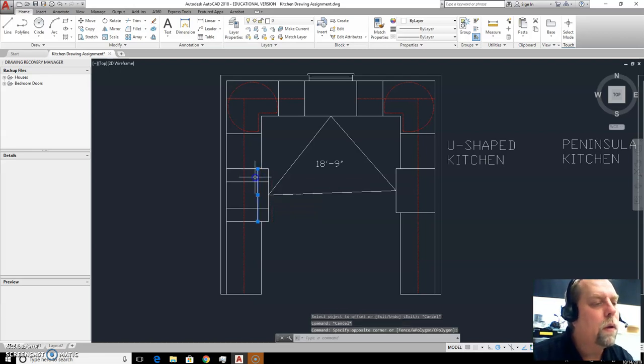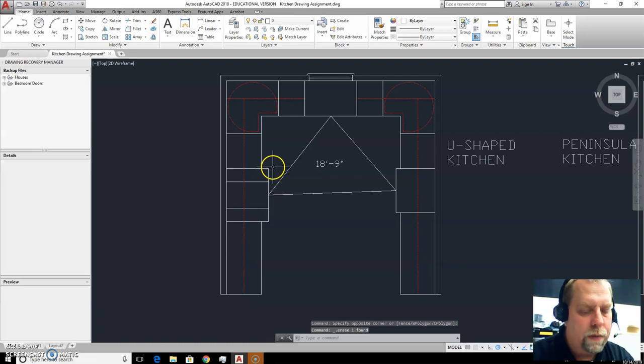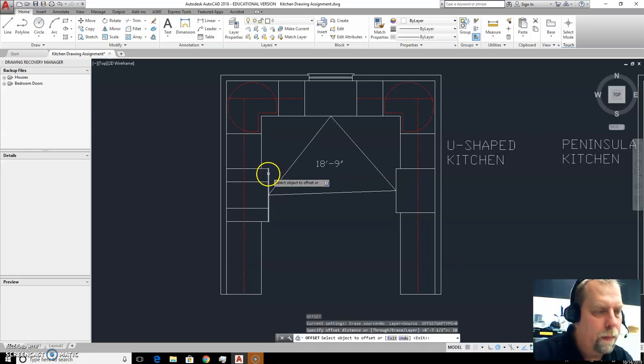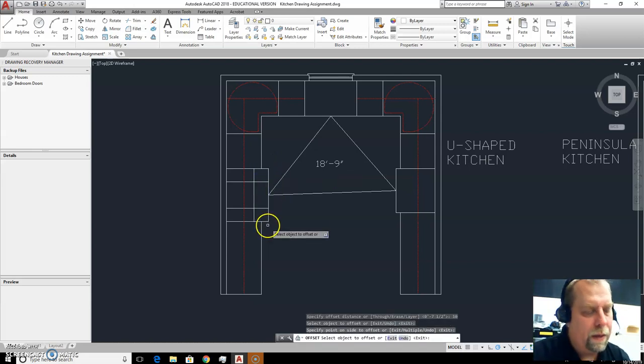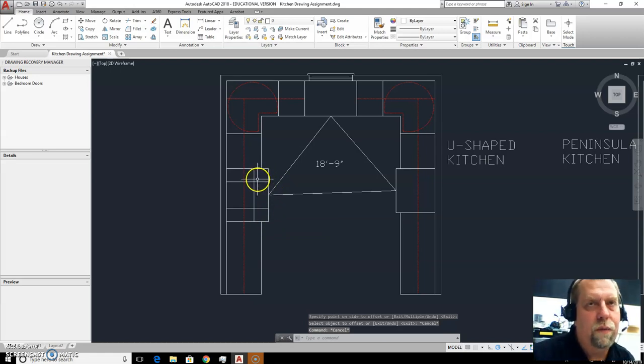Actually, hold on. That's a little bit too close. Let's divide by 3. It's going to go 10 inches, so let's go 10 inches in. Offset 10 from the front. I like that better. Okay, there we go. So 10 in from the front, divide this by 3, and divide this by 4, and then there's my 2 center points for my circles.